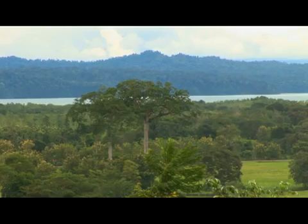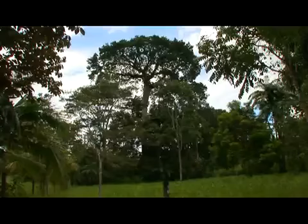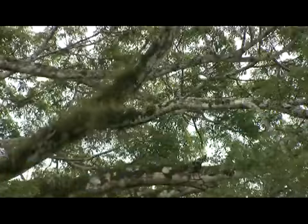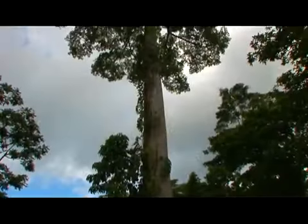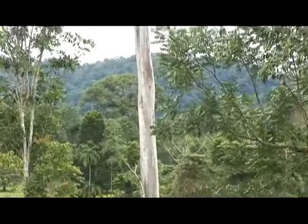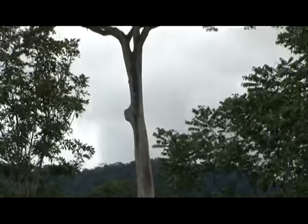Ceibas tend to be the tallest trees in the neighborhood and can grow to over 60 meters. They are classified as emergent trees because their mushroom-shaped canopies don't develop until the trunk has reached the light of the upper canopy. They provide habitat to a host of birds and monkeys, as well as insects and frogs that find prosperous habitats in the many bromeliads that grow on their branches. I guess you could say ceibas are kind of like the camels of the rainforest, as they're able to store water in the cortical cells of their trunk.